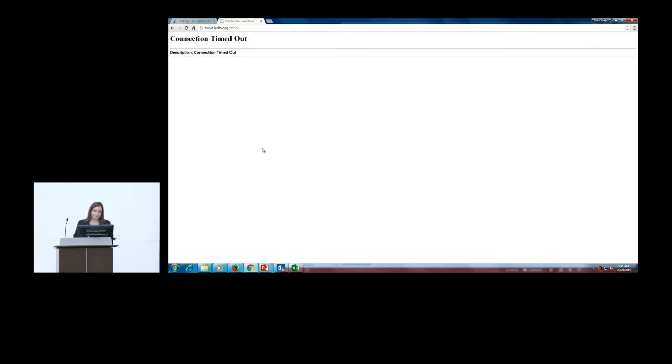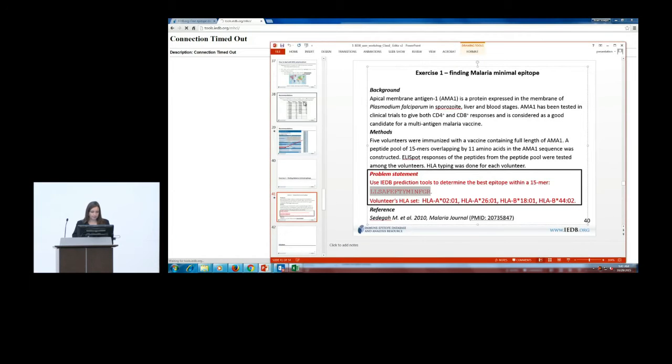This is just an example I chose for you to have a short sequence. So how do they come up with a decision to make which epitope to use? They experimentally tested all peptides overlapping the protein sequence. This was one that came up positive. So they wanted to know what the minimal epitope was within the 50 mer that was recognized in order to make tetramers. So this is actually a real example. Okay, thank you.